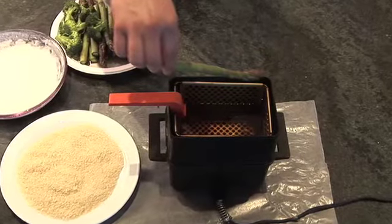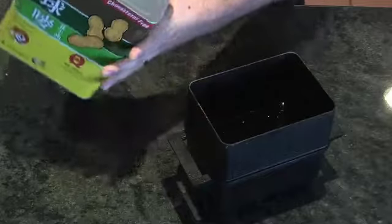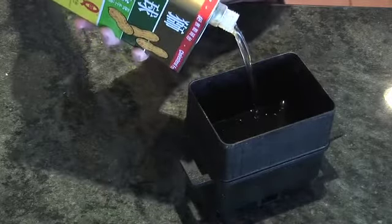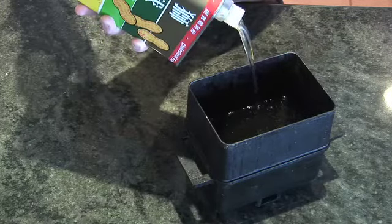First, let's do our asparagus tempura. You want to make sure that your asparagus will fit into the deep fryer or pan that you're cooking it in. I recommend using a small deep fryer like this one to cook your tempura. But you can use an old frying pan. You just have to make sure that there's enough oil to cover your tempura.